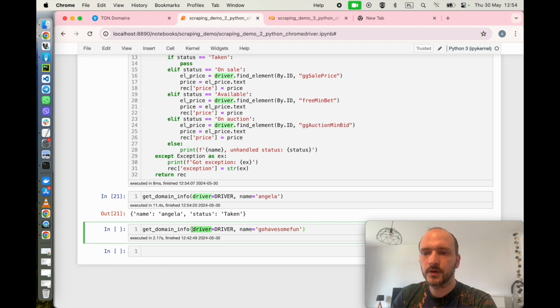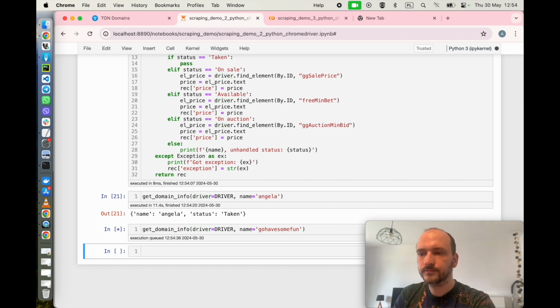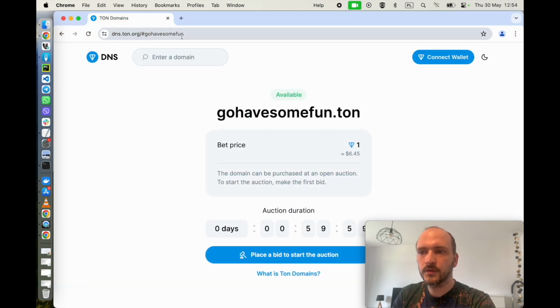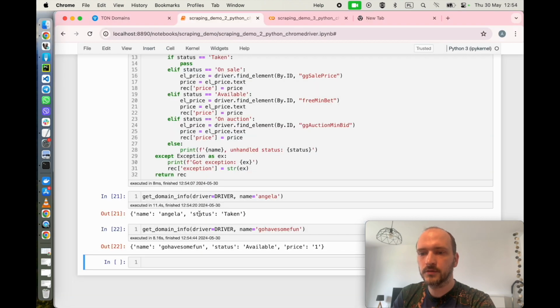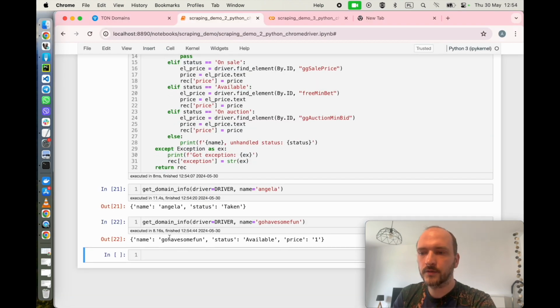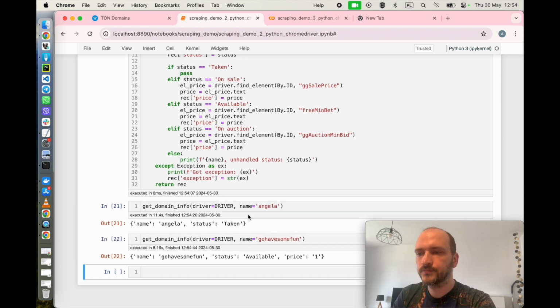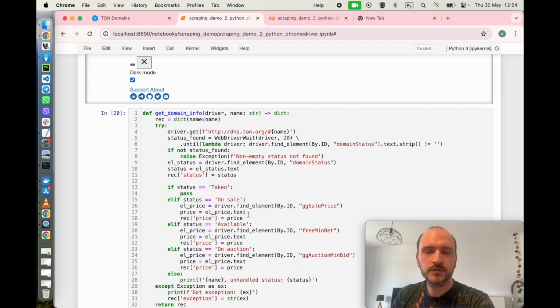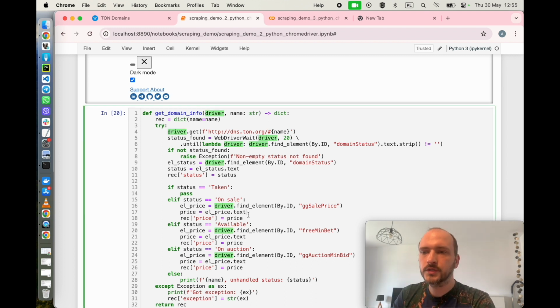It will also do the scraping. Let me show you. Again, it opens the page, extracts information, and here I have the dictionary that now I can put in the data set and work with it in the way I want. So this approach is very powerful. You can use it to scrape information from many different sources.